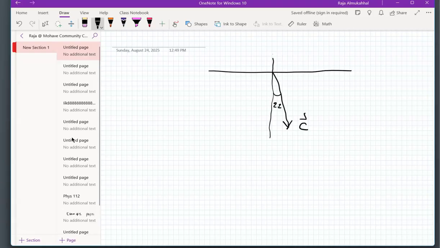The length of the vector, or the magnitude of the vector, is 4.8, and then we have another vector like so, and this angle is 33 degrees, and this is vector B, and the length of the vector is 5.6. When I say length, it means magnitude, the same thing. So basically what the problem is saying is to find vector D such that D is equal to B minus C.